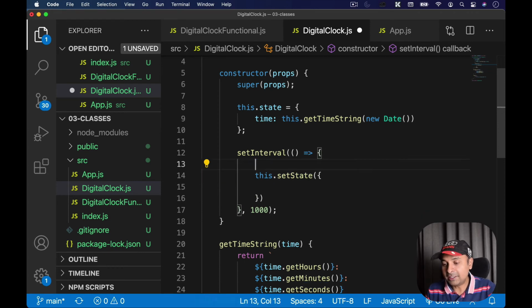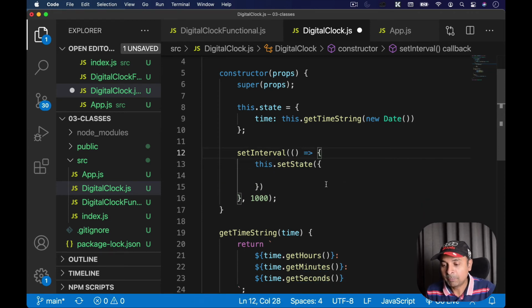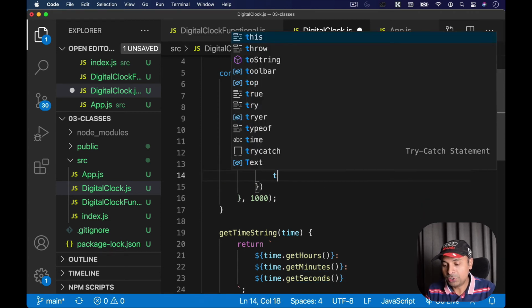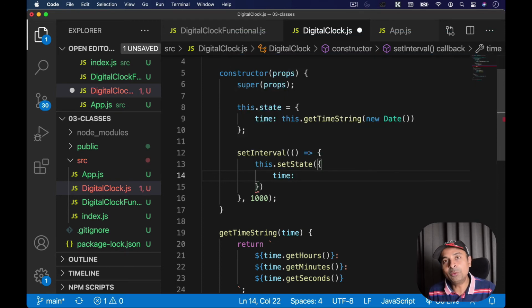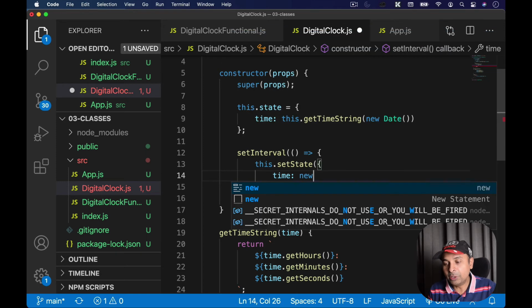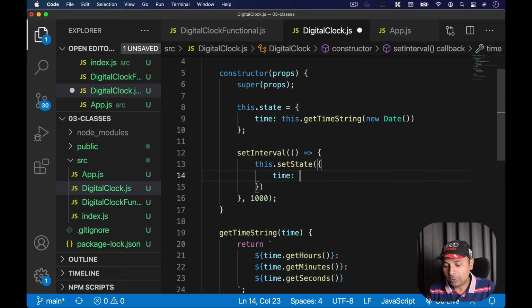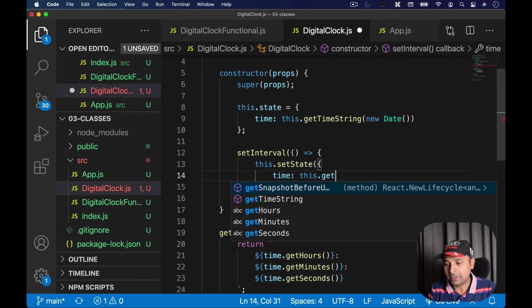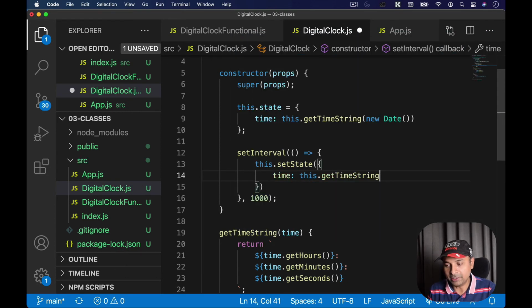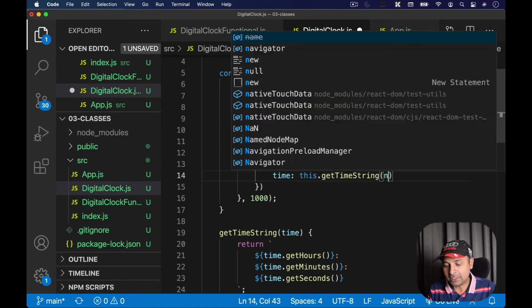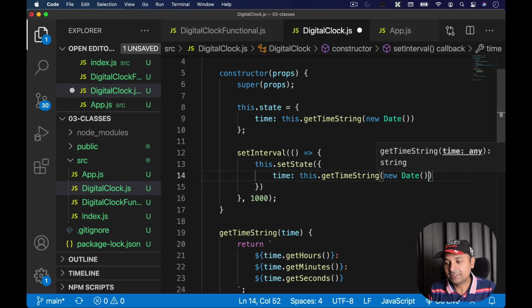And inside that setState method, what do I want to change? I want to change time. So again, time is going to be a new date, and all those getHours, getMinutes, and getSeconds. So again, I'm going to call my this.getTimeString method here, and I'm going to pass it a new Date object.